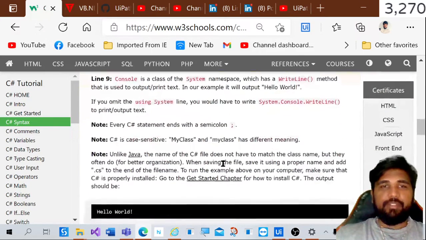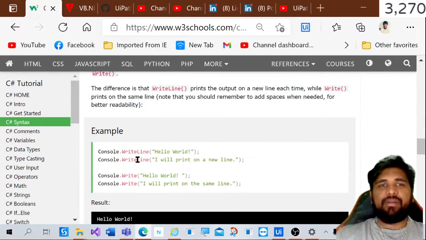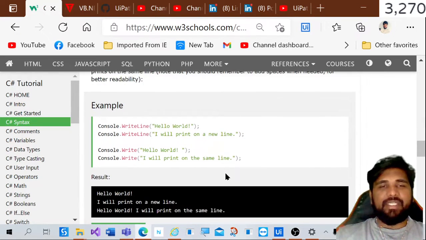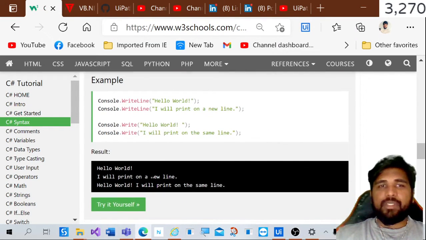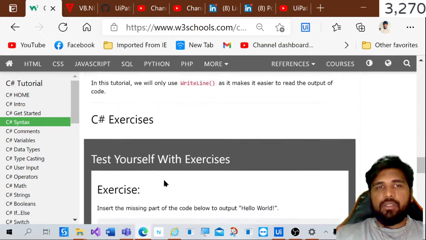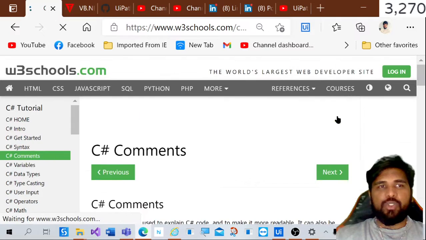We can see them later. So here you can see write line, write line. These are the activities that we have for console.writeLine. But we have already seen this, how to write this particular activity. Let's get into comments.